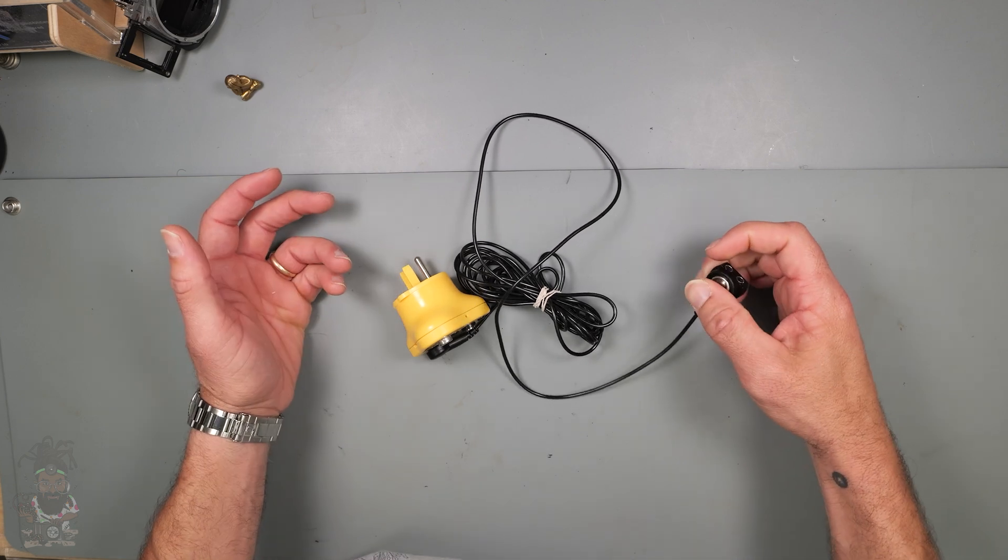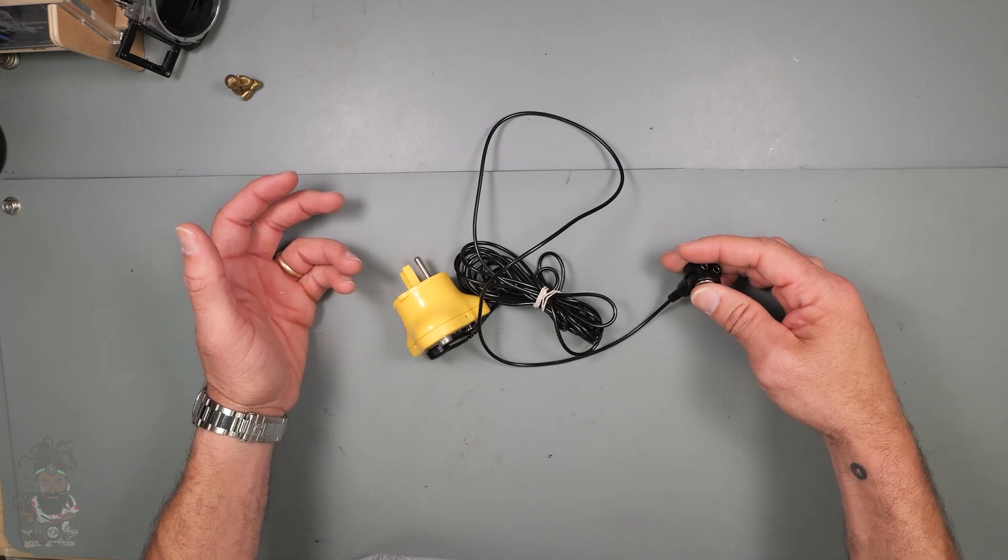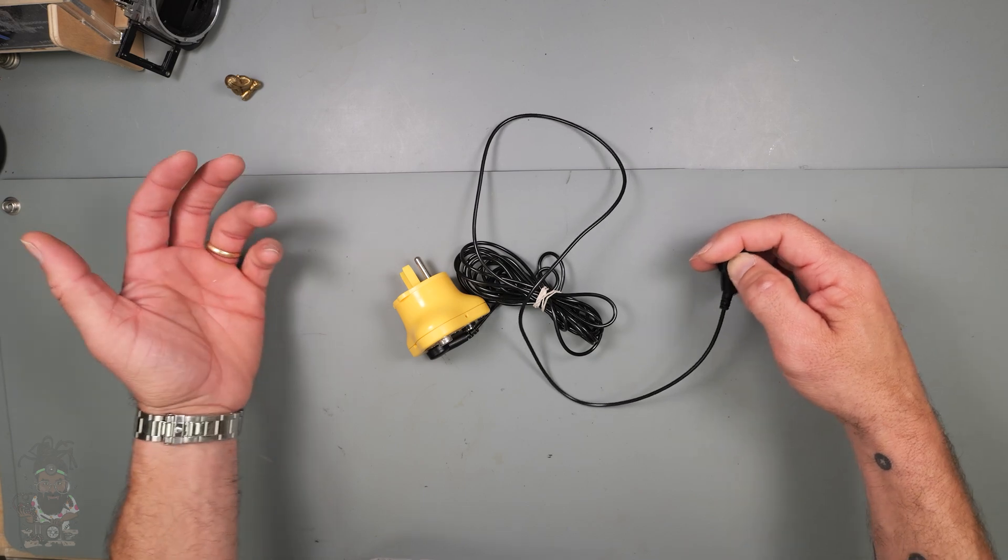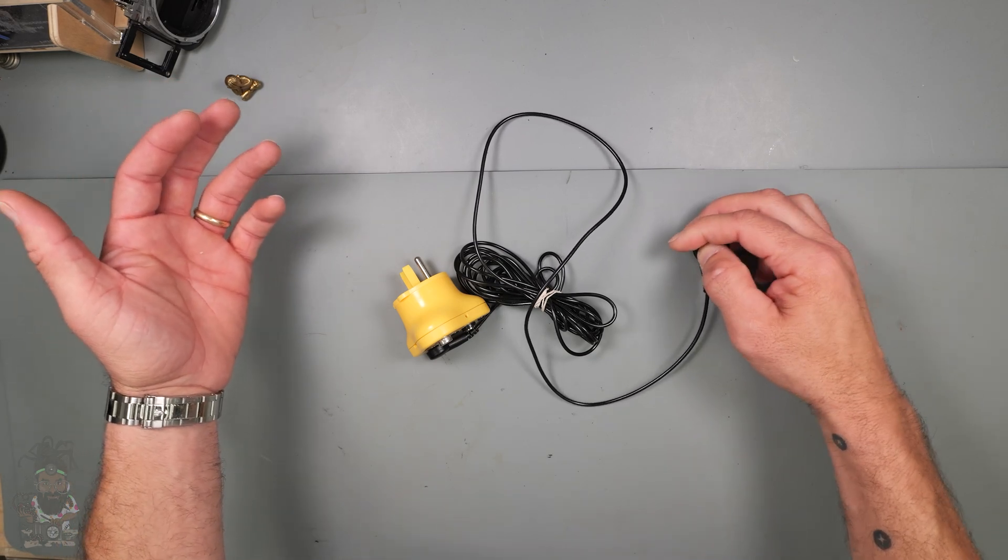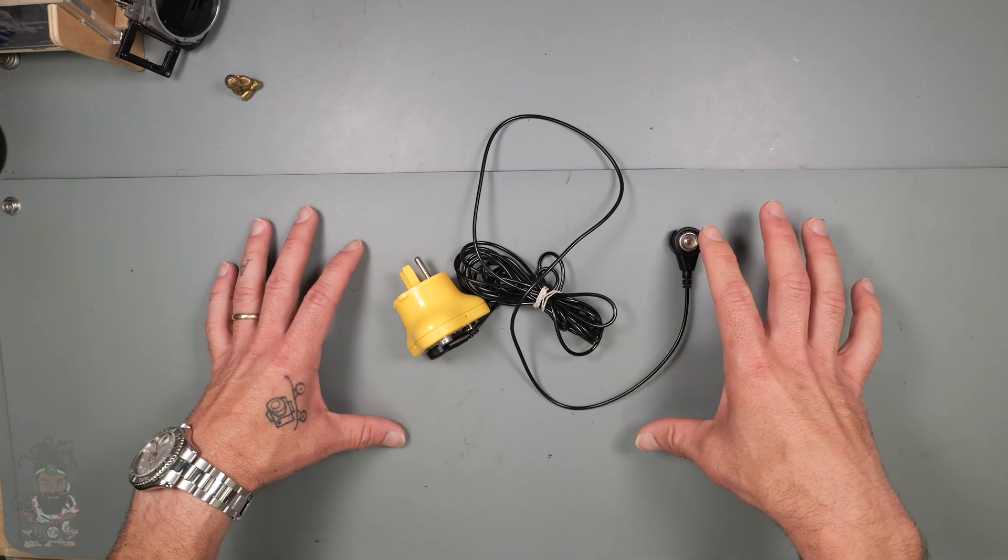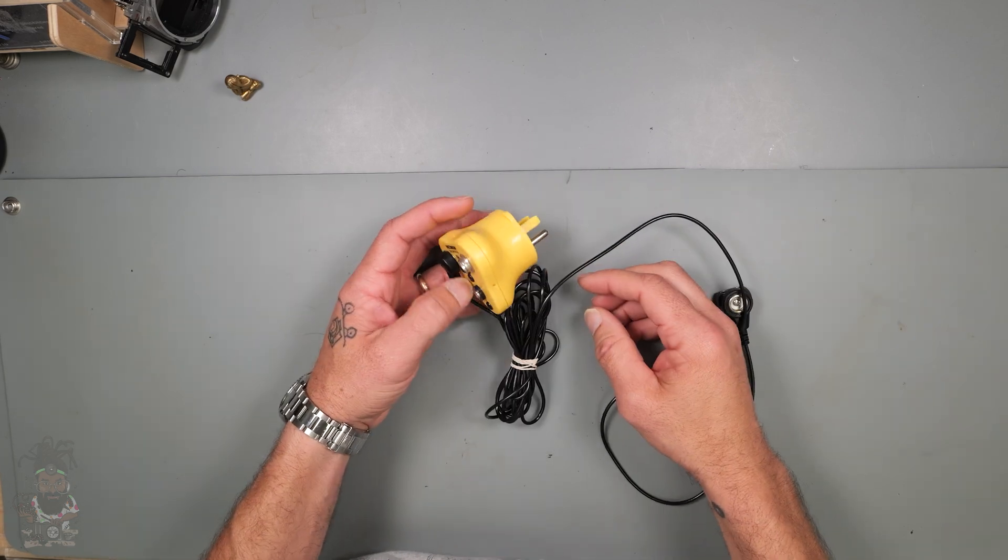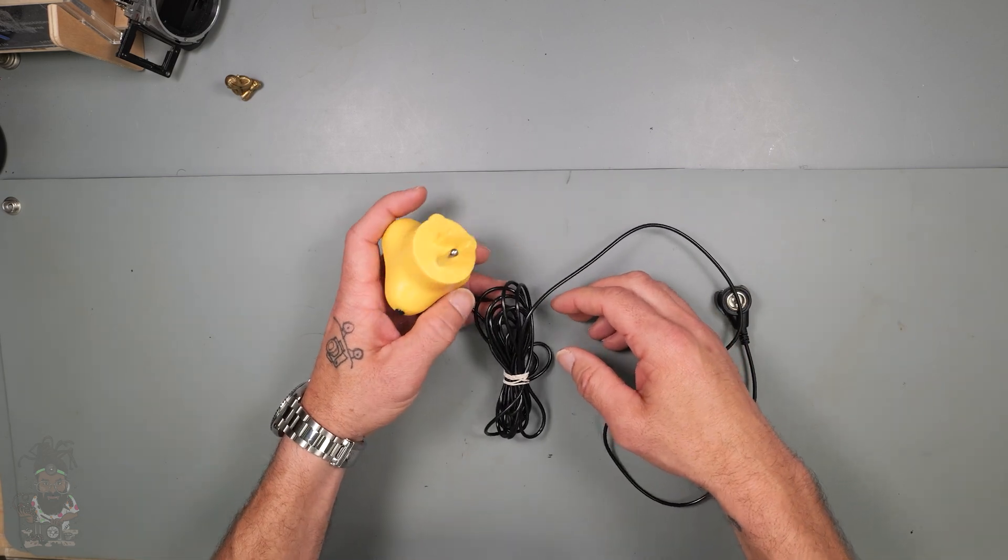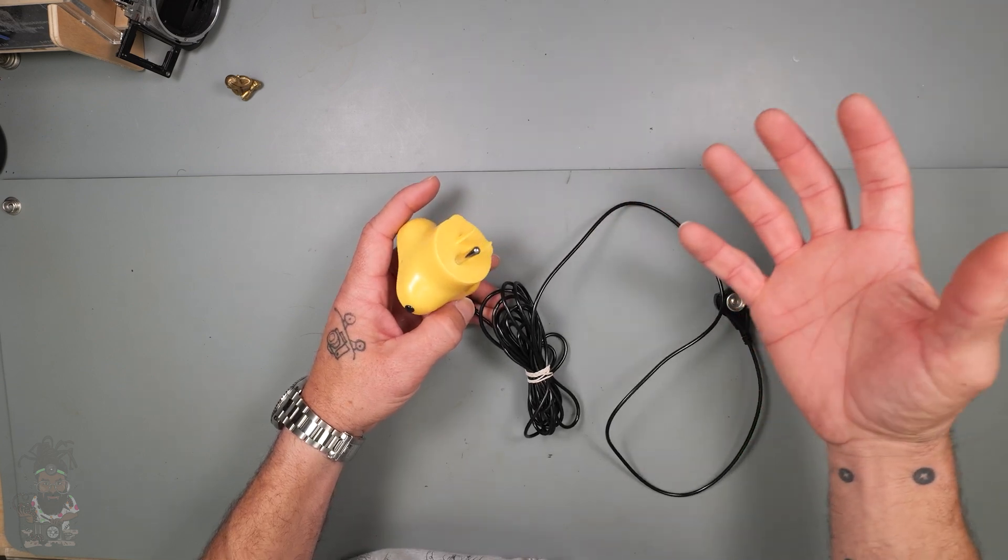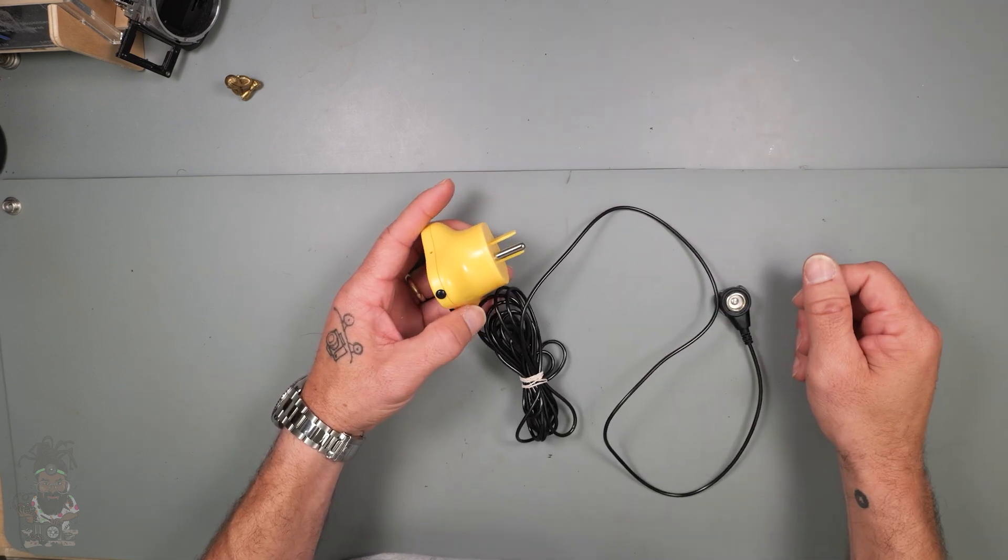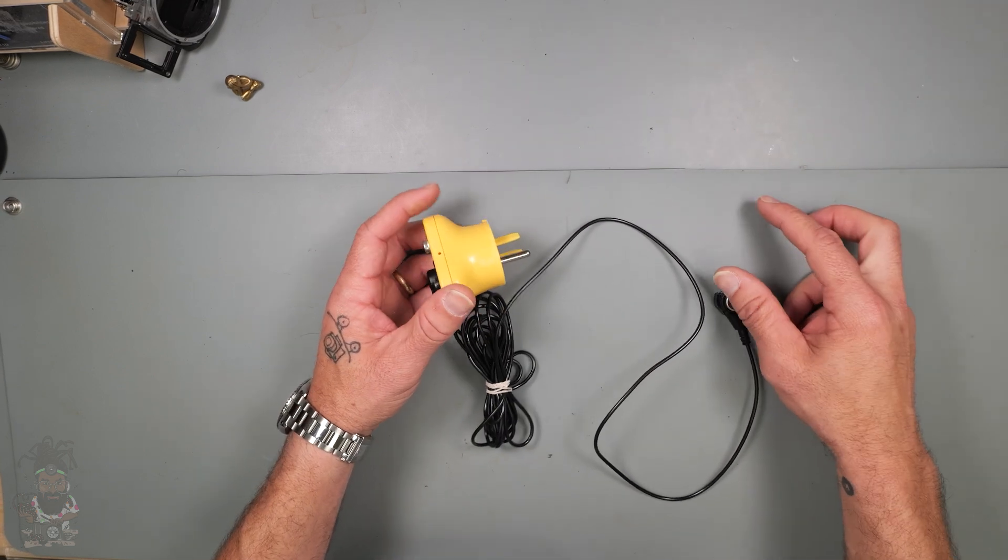And on top of that, the tools have their own sense of electricity passing through it too. So, it's like you want to stop that and what this mat basically does is it has a resistor and it slowly takes away and discharges built-up static electricity.